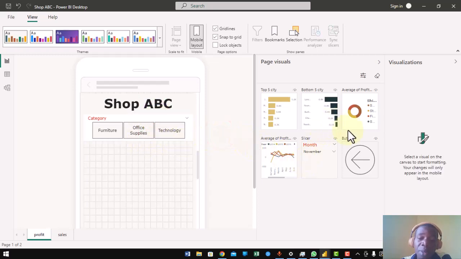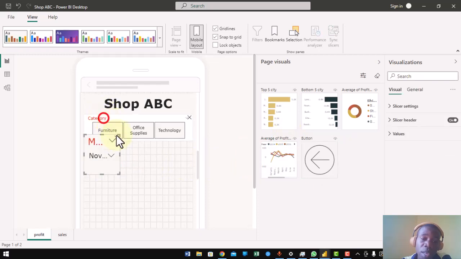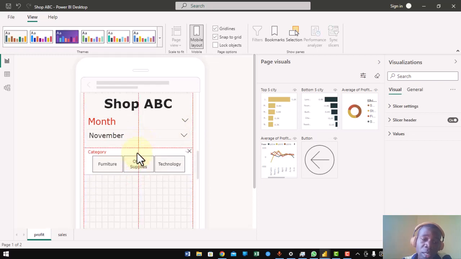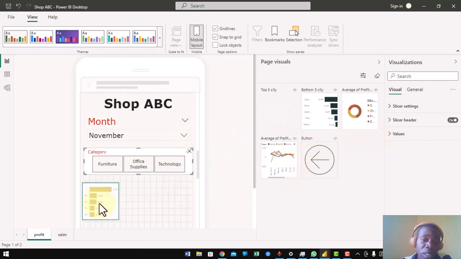Also, once I do that, I can add in my by month. Take for instance, you want to search, or alternatively the month should come first, so I can push that down and slim fit this particular one to the screen size I want. Then this goes below it. Okay, then the next thing I will do is to drag in my top cities.